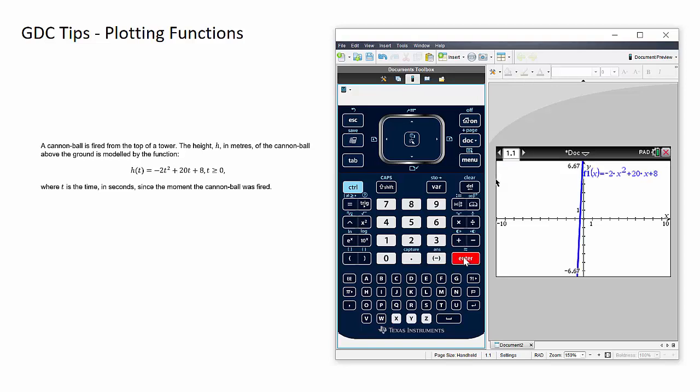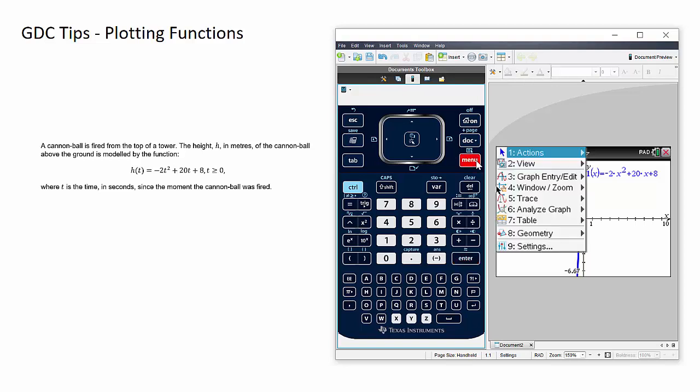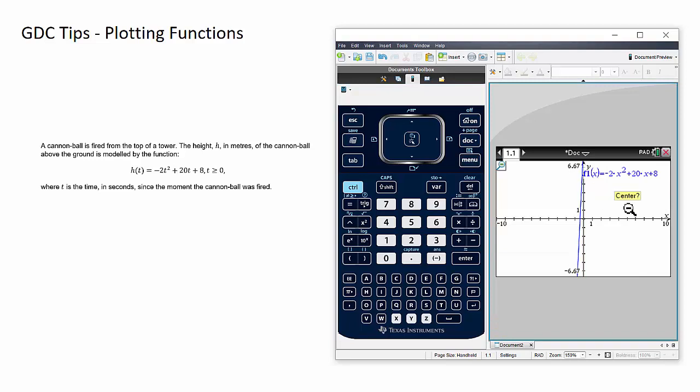Okay, now more often than not, the graph isn't visually appealing after you first enter it, and that's just because the zoom settings on your calculator aren't quite correct. So the way that I like to get a nice look at the function, I like to zoom out to get a high-level picture. So I press menu, zoom, zoom out, and then just keep clicking until I kind of see the key points, which is usually the intercepts and the turning points. So you can see here I've probably zoomed out too far, but I don't mind doing that.